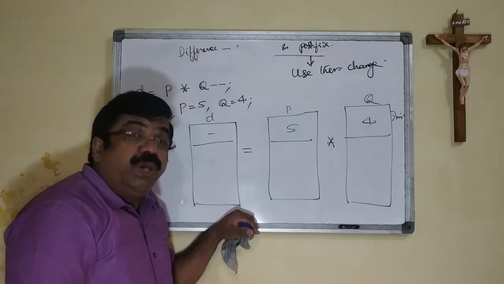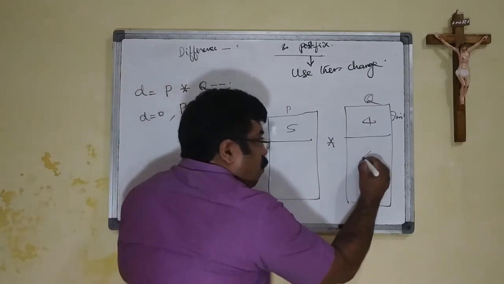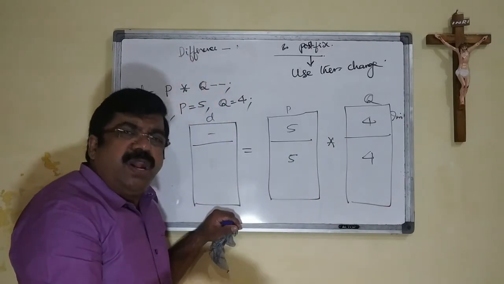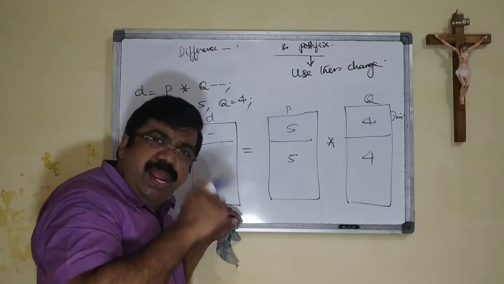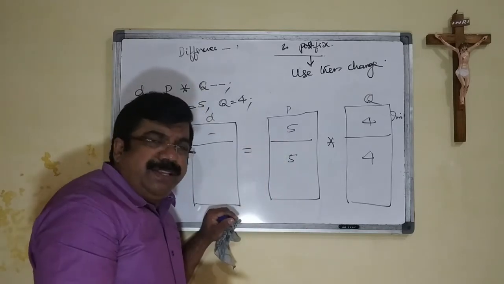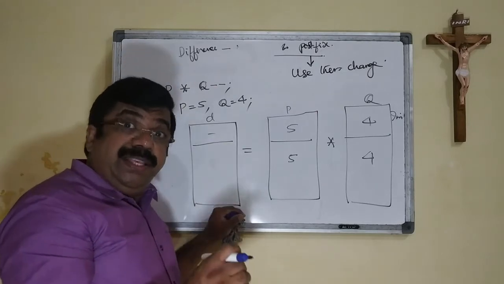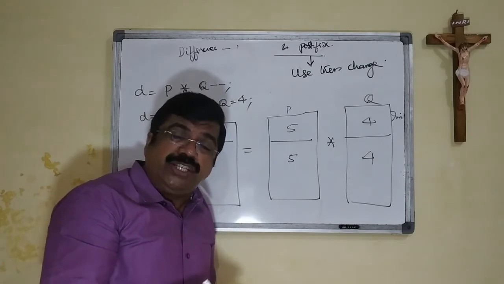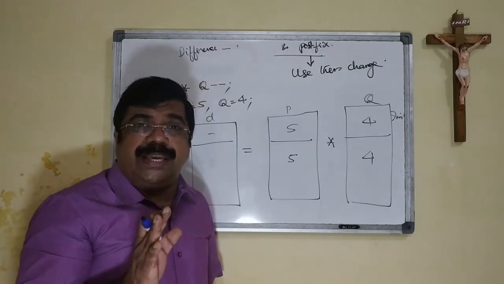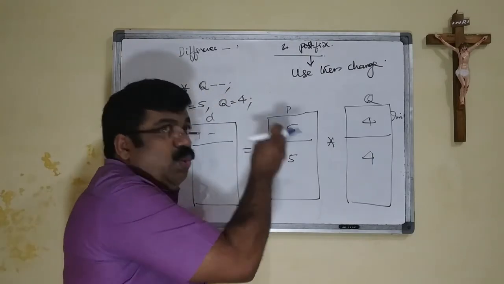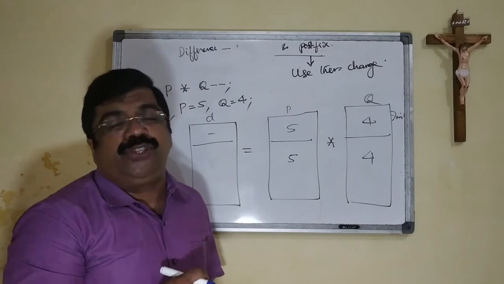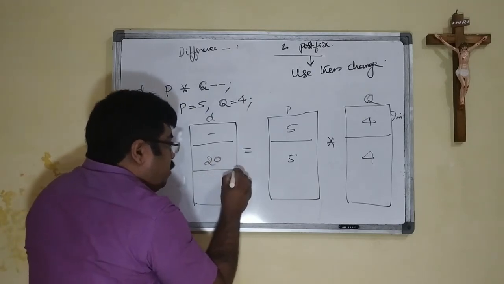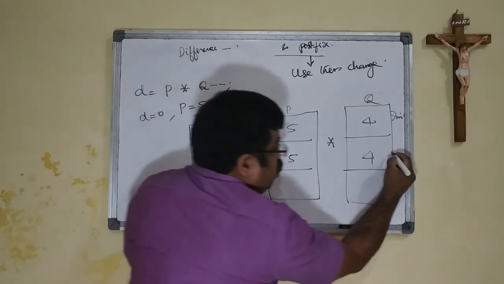Next, what we have to do? Use. Using means 4 and this 5 are multiplied, divided, or whatever the operation is, that operation will be done. I used multiplication in all the places. That does not mean that this works with only multiplication. You can have division, addition, subtraction also. Whatever is the case, the principle will be use and then change for the postfix. Now 5 into 4, 20 is the result. This is used.